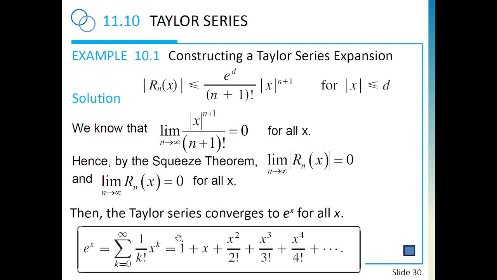So basically what we have shown now is we obtained the Maclaurin series or Taylor series centered at 0 using the function exponential x. So the series is there. That series is absolutely convergent. We used the ratio test for that. And now the last part was, it's convergent to what? We suspect it's convergent to exponential x, and we proved it by showing that the remainder is going to 0 when we use exponential x. So basically that's how we know that exponential x is equal to this power series.